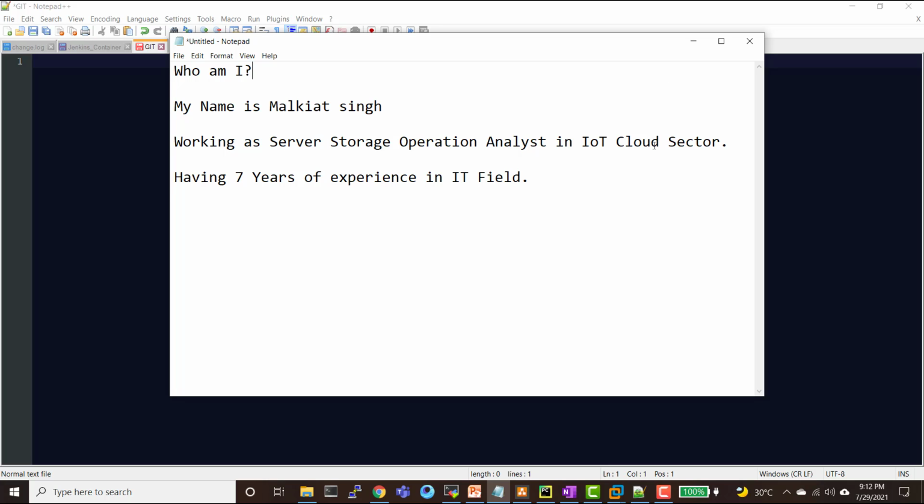So today we are going to talk about Git. So what is a Git? Git is a global information tracker.